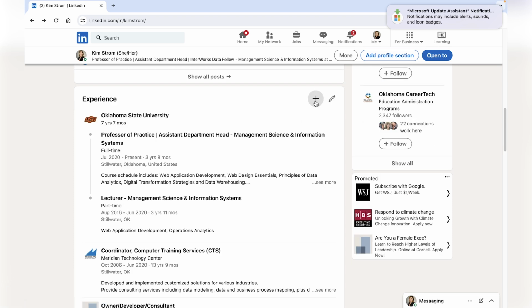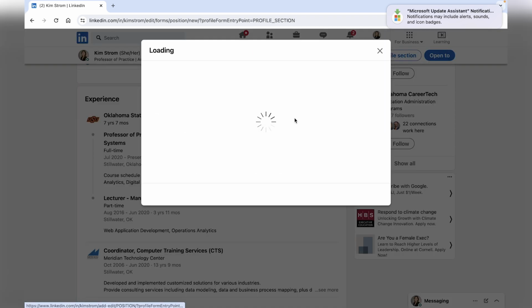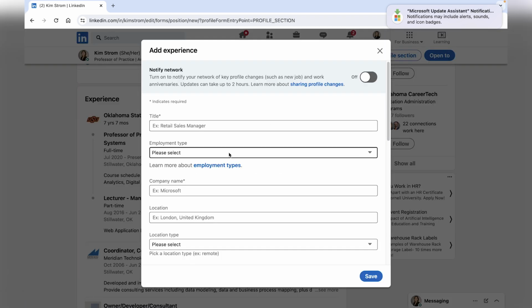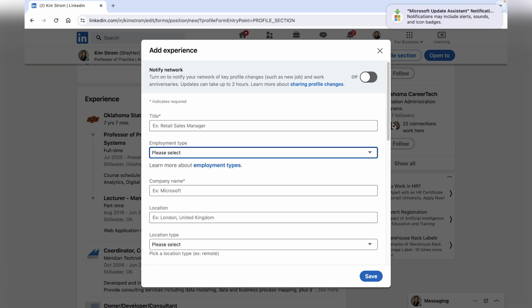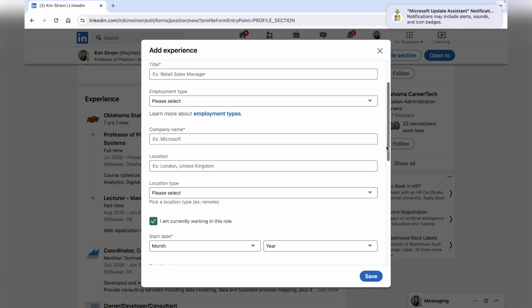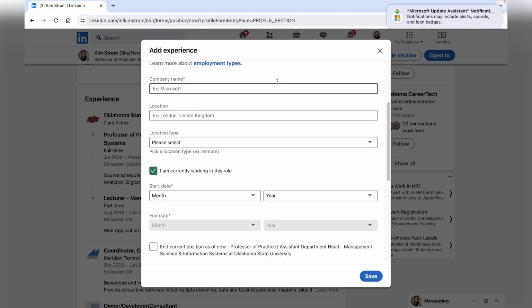If you click the plus button, add position, you can add what your title is, what your type of employment was, full-time, part-time, maybe you were consulting, the name. Now, when you type in a company name or a school's name, an organization, if that particular company or organization has a LinkedIn presence, it will automatically connect you to them, which increases your exposure on LinkedIn.